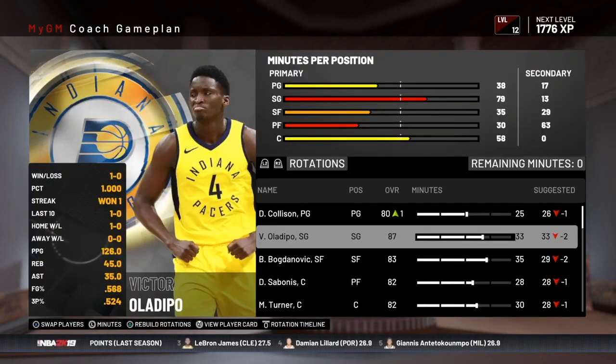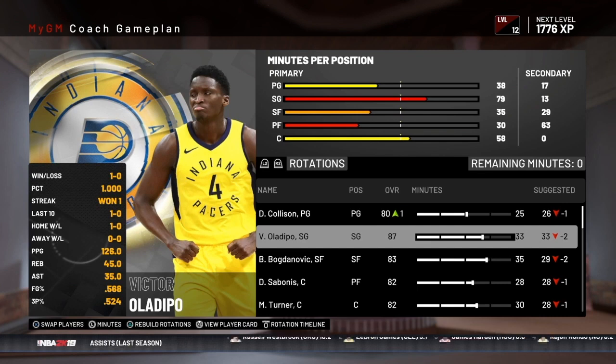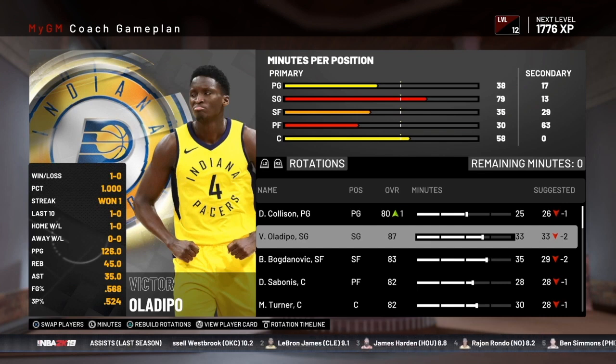Another thing you want to think about when you're manually subbing is if you get somebody that gets really hot during the game. I know there's been cases before that I've got players like Oladipo or Tyreke Evans or CJ Miles in certain games where they're just hitting everything and you want to leave them in. So even though you might have a set rotation, you're going to decide to leave somebody in a little longer to keep that hot streak going. So just keep that in mind when you're subbing. You don't necessarily have to keep a hard and fast rule when you're going to take somebody out. If somebody's playing well, go ahead and leave them in there a little longer and see if you can really milk that situation for more.